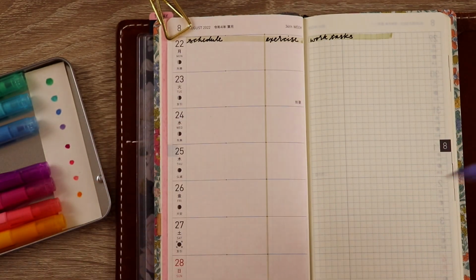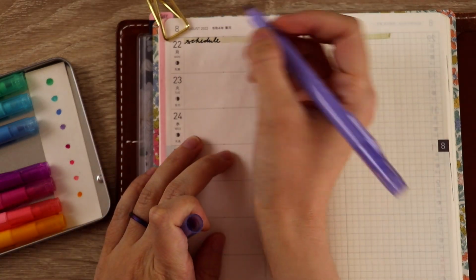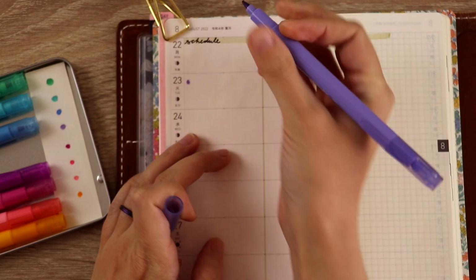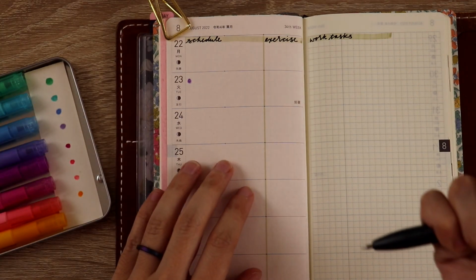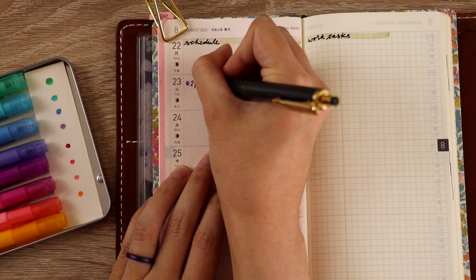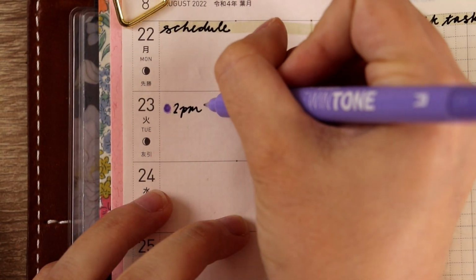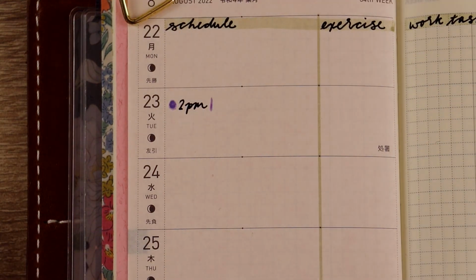I also use these Tombow twin tones to color code the different things on my schedule. So purple are work tasks for my job. And so the first thing I do is I make a dot so that it's color coded. And then I grab that 0.5 tip gel pen and I write the time. And then I use the very fine end of that same color to draw a dividing line just for design purposes. And then I write whatever that meeting happens to be.